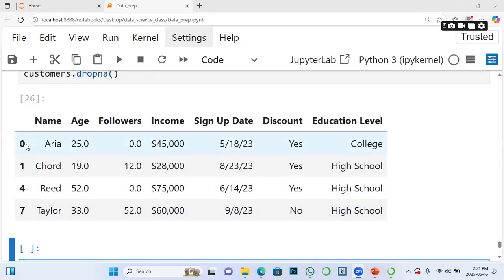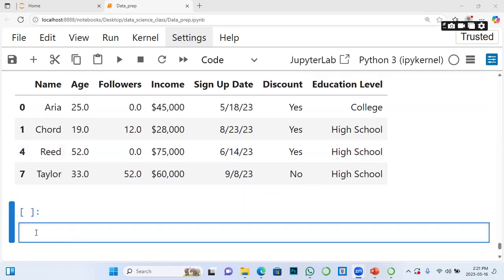Look at the numbering. The index values are skipping the drop rows. That is your numbering. So that is one thing you will notice, but you can fix this by adding reset index. Okay, let me put it here as a comment, as notes.